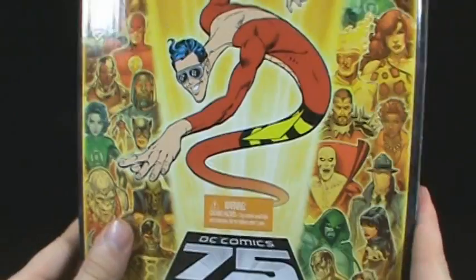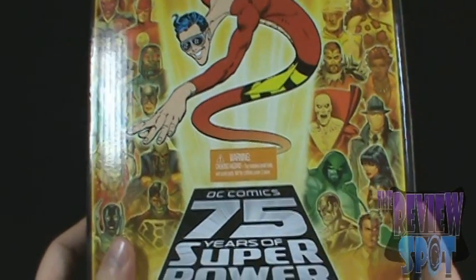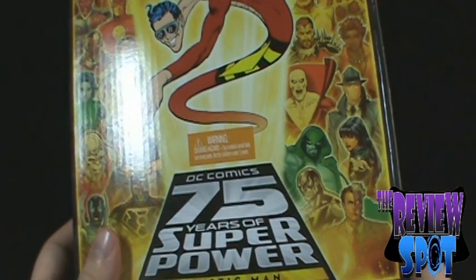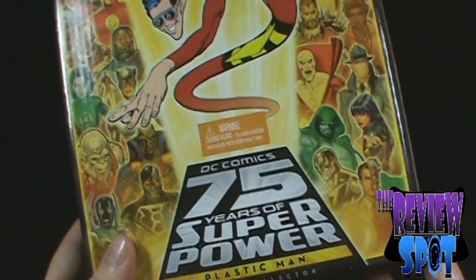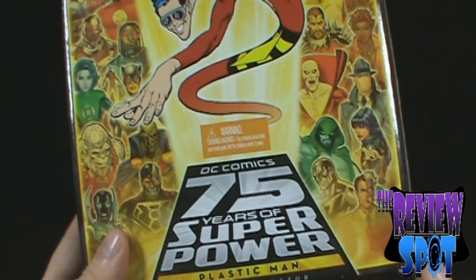Available through San Diego Comic-Con. I believe also being released through Mattel Collector. Depending on when you're watching this review, it might already be available on mattelcollector.com.